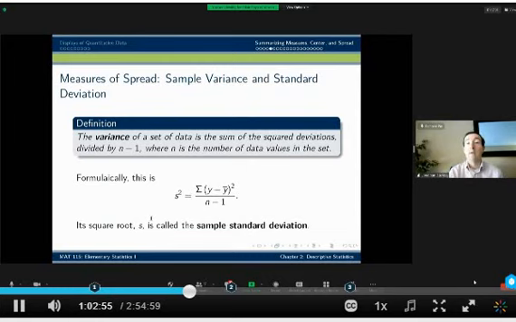Okay. So that's a lot of pieces. What I'm going to do is shift gears right now and move towards Excel, and I'm going to have you give me a data set. We will compute manually, one step at a time, the sample standard deviation, and then I'll show you a single command that does all of that for you in Excel. And that way you can see both sides of it.